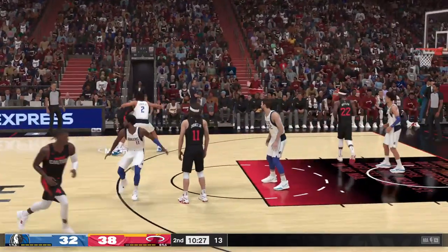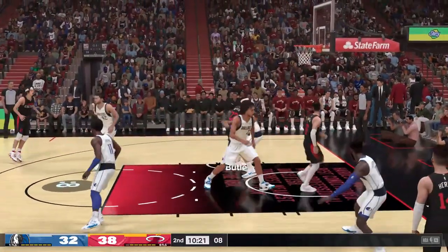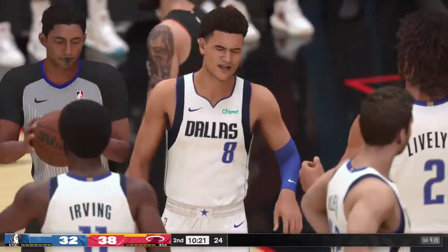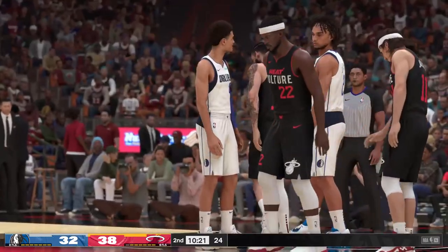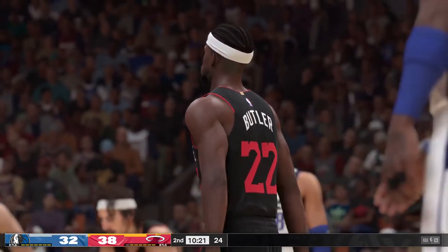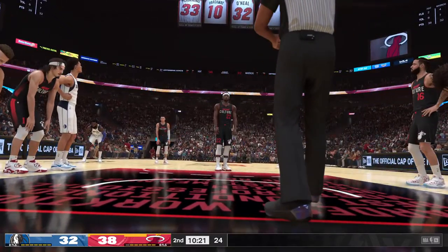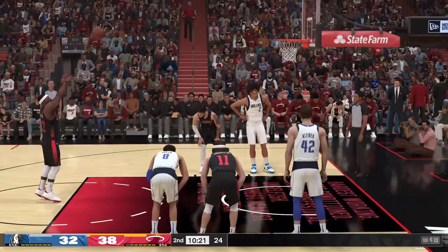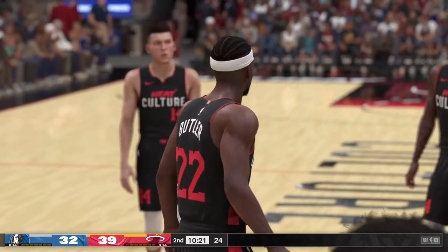Outside, Martin. Pass to Buck. Over Green. Shooting foul as the whistle blows. He'll shoot two free throws. And for Jimmy Butler, he's the type of player we know, Steve, that fills in the gaps wherever his team needs it. Kevin, he's often the top scorer, defender, and playmaker for his team. His desire to win is unmatched. Jimmy Butler might be the most overlooked superstar in this league. Free throw, good, Butler. And for Jimmy, winning is everything, and he demands the same from his teammates.